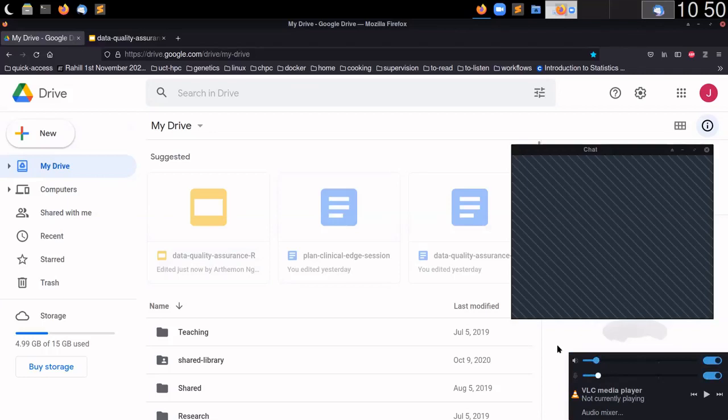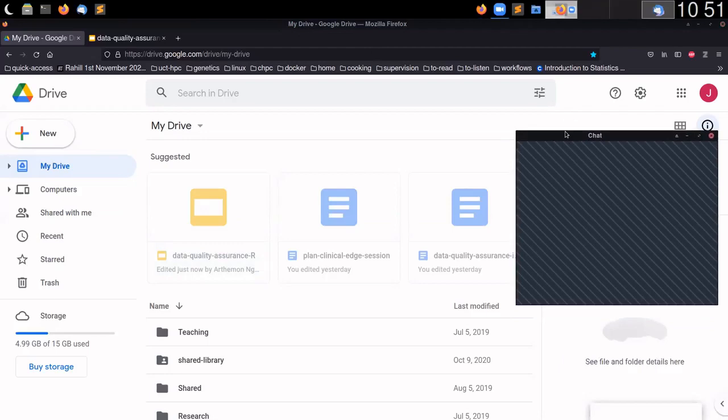I kind of wanted to do this as an interactive thing. So everyone with a computer who feels like they might be doing this sometime in the future, maybe if you'd like to follow along, that would be great. We're going to log into something called RStudio Cloud. To do that, you need an internet connection. I'm hoping that everyone on this call has good enough internet for this. So if you feel like you are going to be doing any data analysis in the future, please follow along and put comments in the chat box if you're having issues with anything that I'm doing. I'll try and go slow.